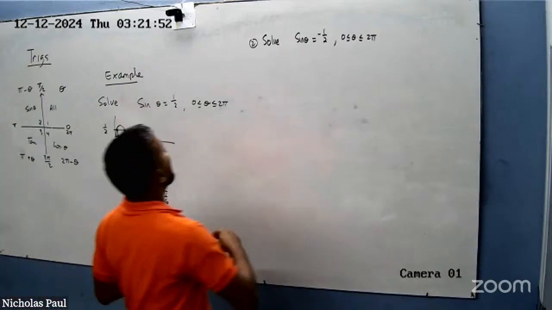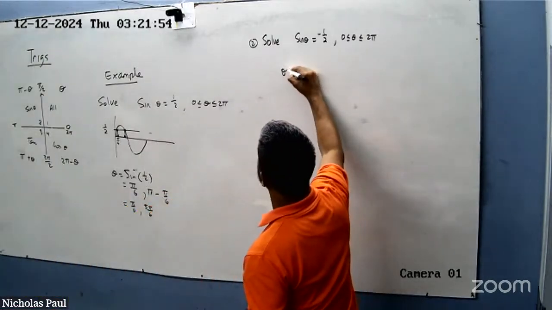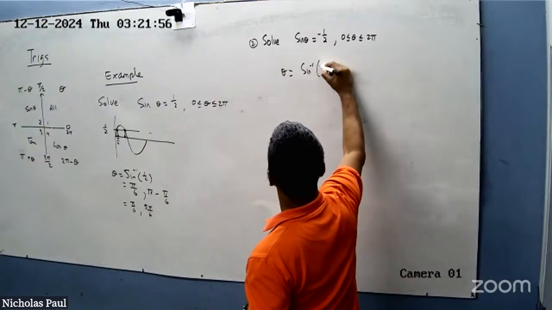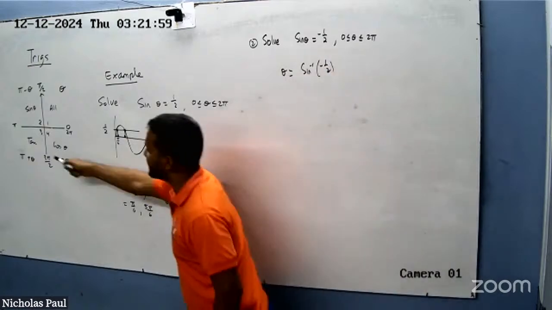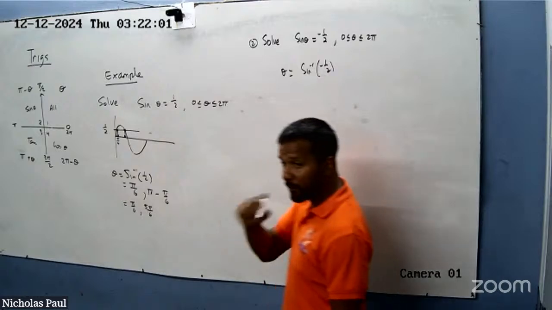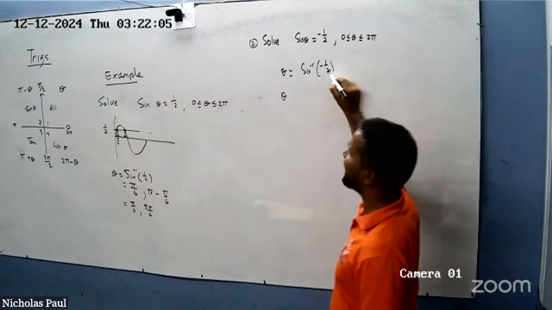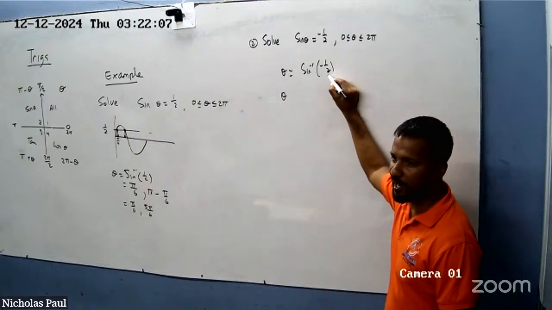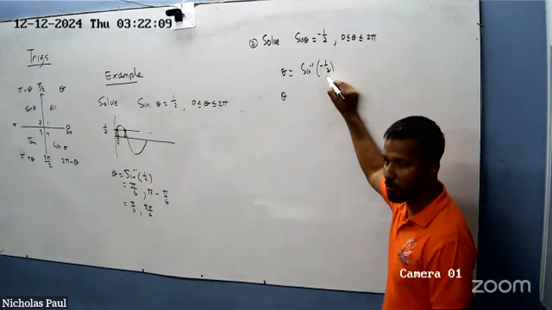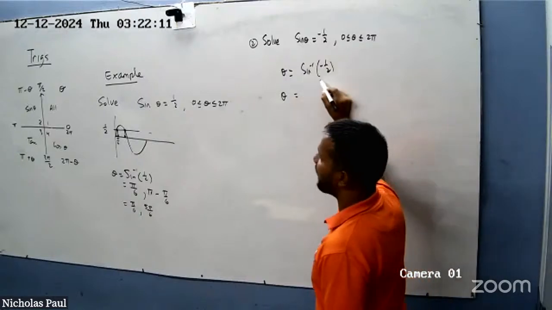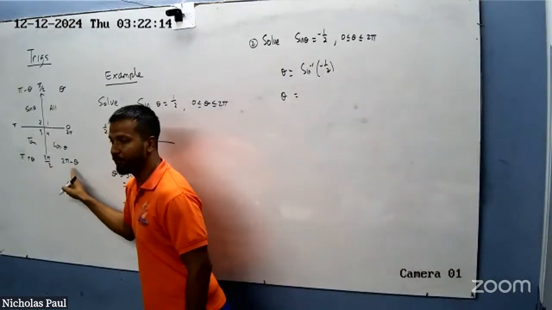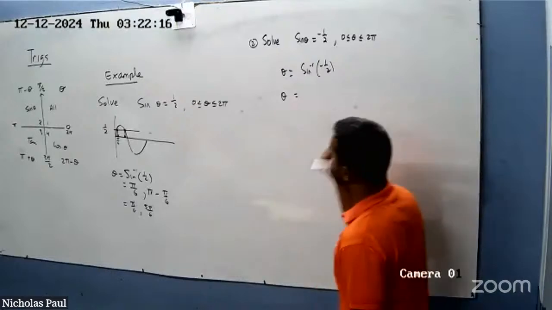Right, yeah. So the problem here is that the sign is negative here and here. So therefore, the values are going to use a what? Can I go to the calculator and just find sine inverse negative a half? No, you can't do that. What you have to do now is get the values here and here. So what you normally do is come to the side.